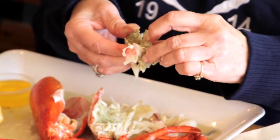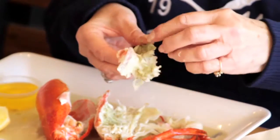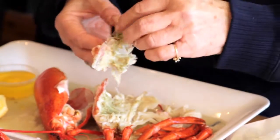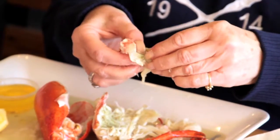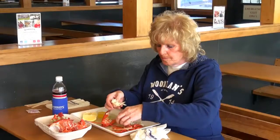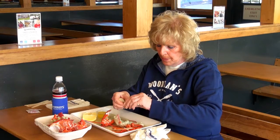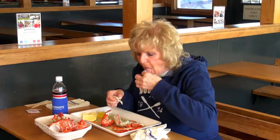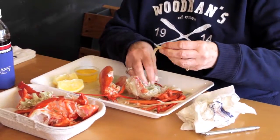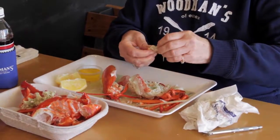Now, when I was in grammar school, my grandfather, across the street from here, he used to put sand, and he made a beach for us all to swim in. We called it Woodman's Beach, and everyone in town came and swam in the summer. There weren't the boats or anything in the river like there are now. But he just made it so we could all swim all summer long. And then in the summer, I'd come across the street and grab three lobster bodies and go over there and sit. And then I'd pick at them. That would be my lunch, and it was just unbelievable. I say it's work, but it's well worth it.